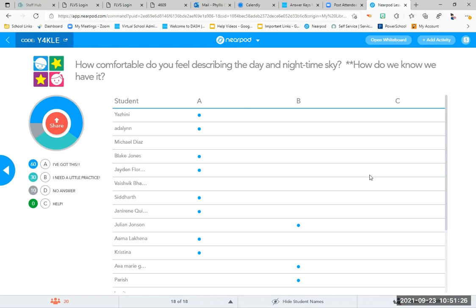If I ran over to Yelini's house, I knocked on her door right now and I said, how do you know you have it? How do you know that you know this? And she said, Miss Cruz, because I can tell that the stars are scattered, that they're all different sizes, and that I can tell which is closest and which is farthest, and that the stars are always in the sky. So it's important for you to be able to tell me why you think you've got it. And we're going to begin doing that very soon. So you're not going to be able just to give me a quick answer. You're going to have to tell me a little bit more.